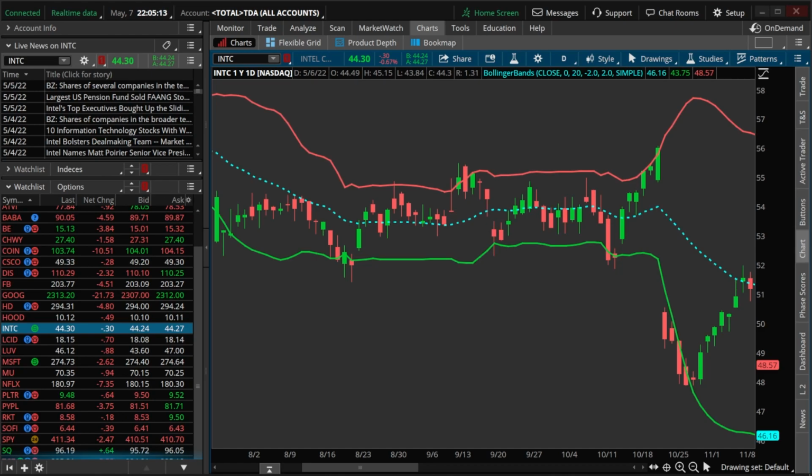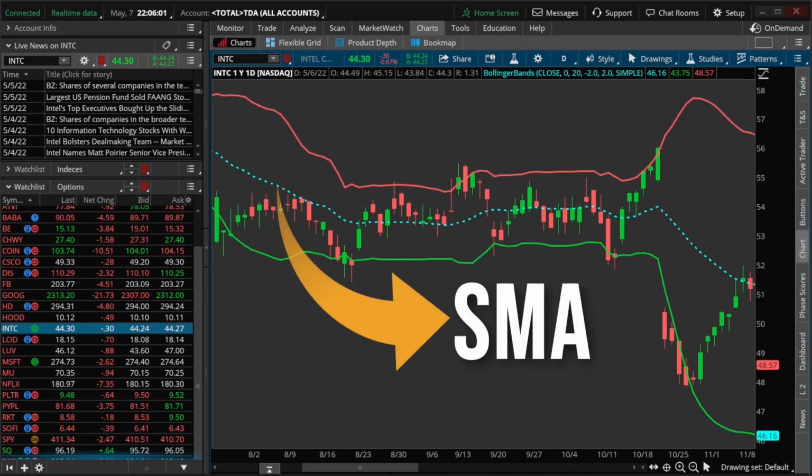Beginning with the calculation of the Bollinger Bands themselves, our first step is finding the simple moving average of the stock that we're looking at. Traditionally, you'll be using the 20-period simple moving average, but that can be adjusted. The moving average line itself will simply be the average price of the stock over the last 20 periods. This SMA line will actually appear as the center line of the Bollinger Bands themselves.